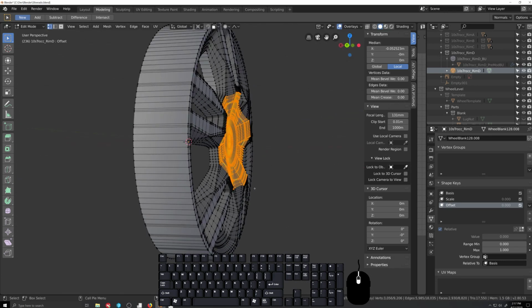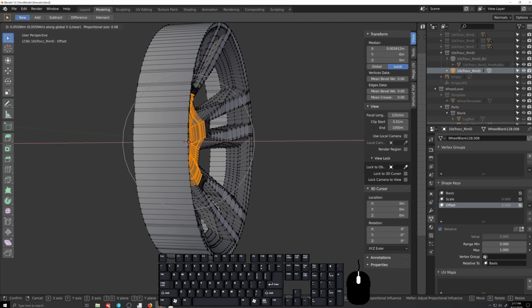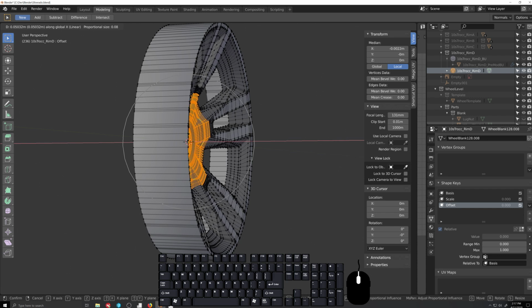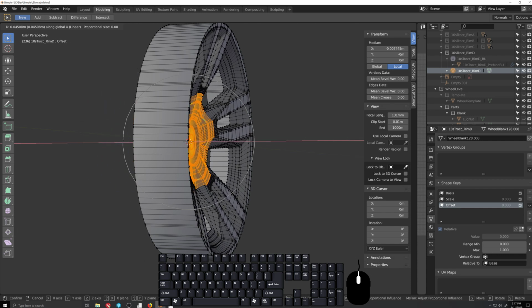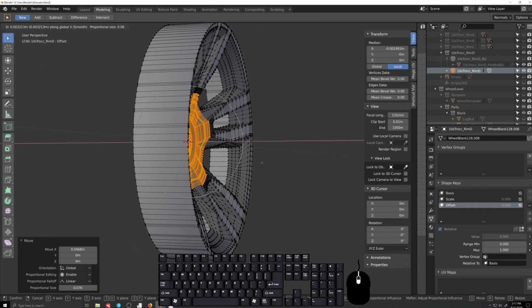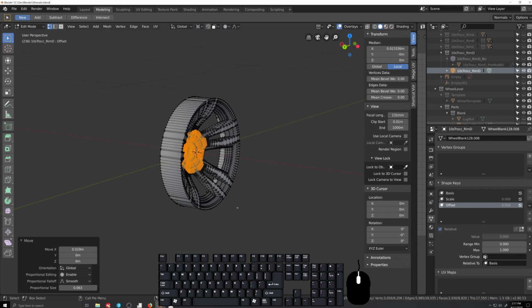Let's go the other way with it, something like that. We can do some deep dishy on this one, huh? Not too, actually I've got to be kind of careful. I'm getting some weird pulling on the extreme fringes of it, so I want to just make it a little bit, and then I'll probably transition to a smooth, and then maybe just a little less pull. Something like that. Alright, let me grab this whole thing.